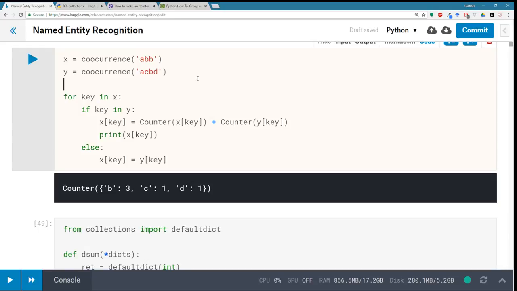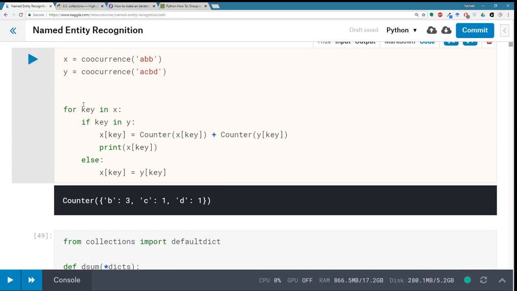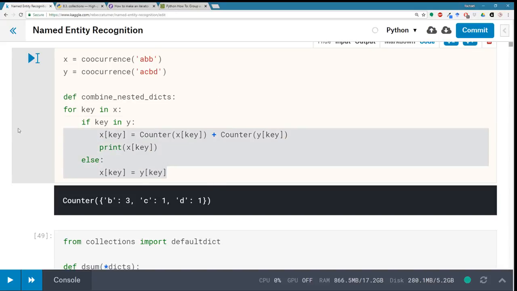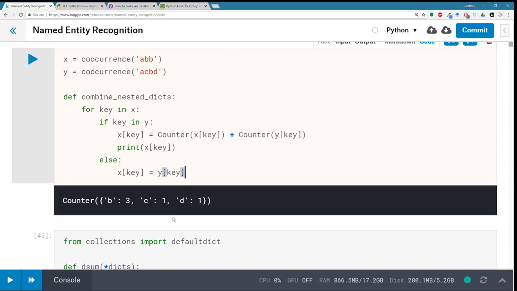So this is, let's call this combine nested dicts. Oh, and I need to say def first. Def combine_nested_dicts. Okay.